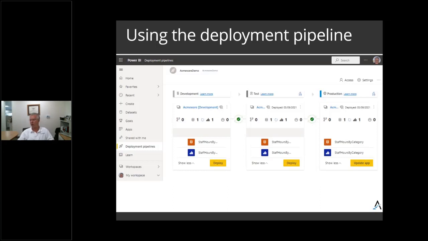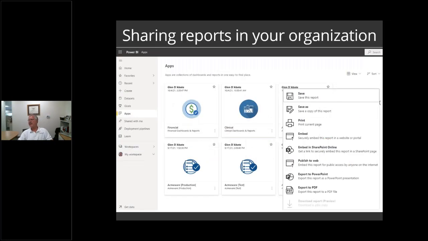those reports, either through what's called a workspace or through something that's called an app. And I'll cover that in the last slide here. You can share reports throughout your organization using something that's called an app. The concept of an app is very much like your telephone app: you build these apps, they may contain a bunch of related reports, and you publish them. Then another person within your organization logs into the Power BI service that Ian showed earlier, and they can see what apps are available to them, just like going to an app store in Apple or Google.